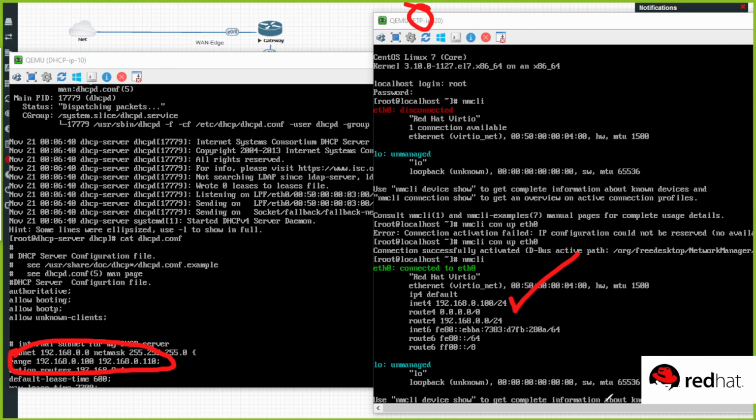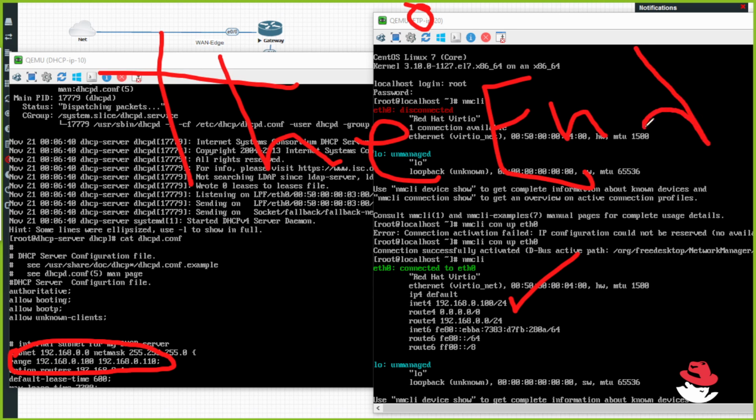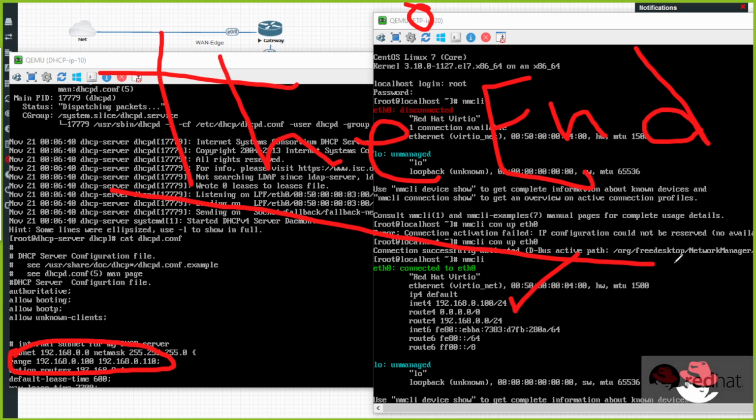Makes sense, right? And ends with 110. Yeah, so this got the 100. That's gonna say the end. DHCP is active. Yeah, ready to go. Yep. All right, I'm gonna stop this coding.